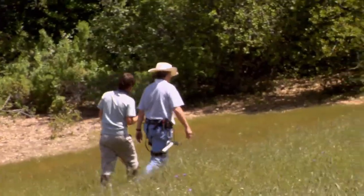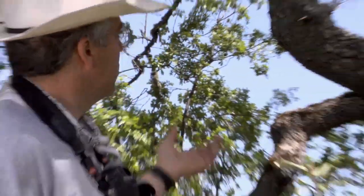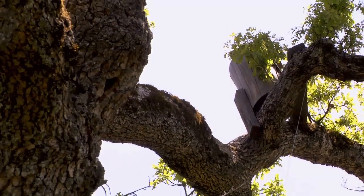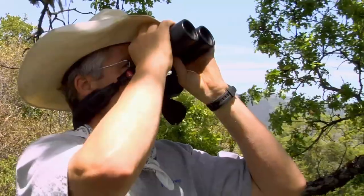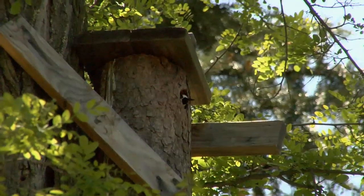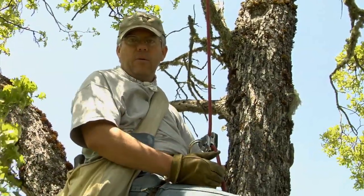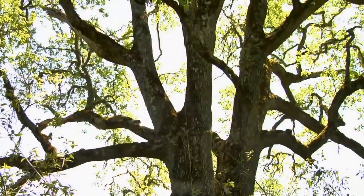One of the research questions I'm interested in is understanding how acorn woodpeckers are limited. Can we actually create more woodpecker groups simply by giving them granaries? Here's an example of one of my experimental trees — down low you can see some of my artificial granaries that I've added, and up higher are two artificial cavities. This is an example showing how there were never any woodpeckers here in 40 years, but the moment we put up this artificial granary we brought in acorn woodpeckers that weren't otherwise here. As a conservation strategy, perhaps we could put in measures that would allow these acorn woodpeckers to survive in a period when we don't have regenerating oaks.